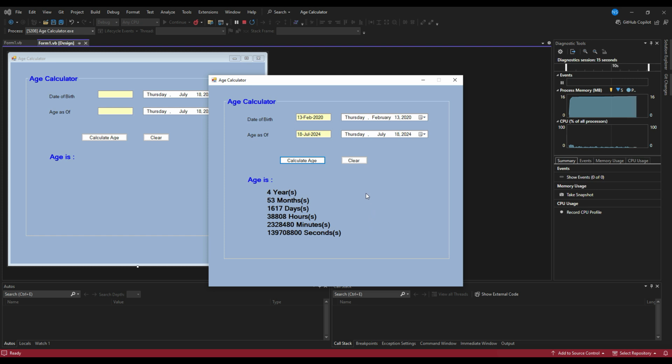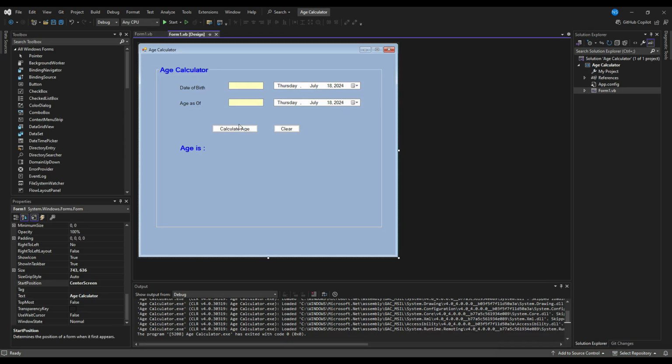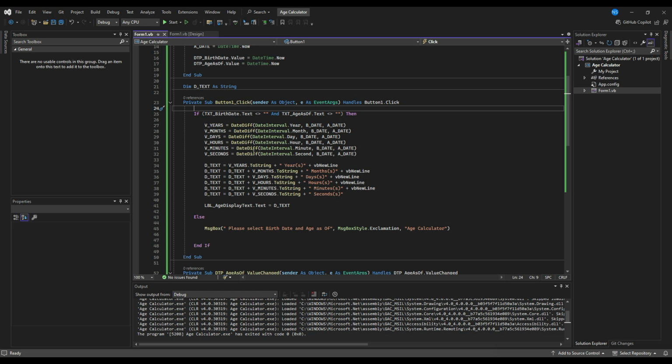And one more thing, this function which we have used, I'll showcase that. This DateDiff has a small disadvantage. Okay, so this is a disclaimer. This DateDiff function is provided by Visual Studio. It may or may not exactly match with the current values.